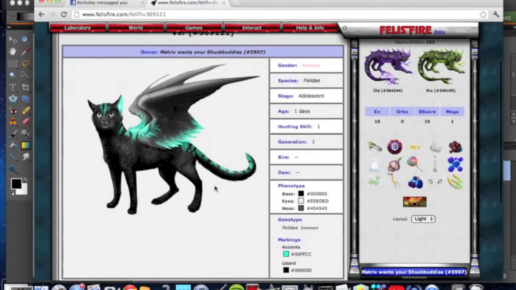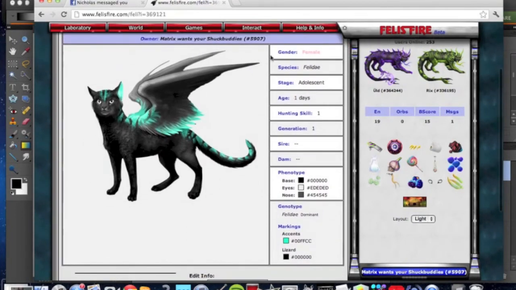Okay, let's talk about the page. Obviously, all your stats about your cat are over here. Start with the gender, the species. In italics is what species your cat is. I believe there are 9 species at the moment. The stage is how old it is: baby, adolescent, adult, and elder. Age is 1 day. All customs made are 1 day old automatically. There's no such thing as a custom that's 0 days old.